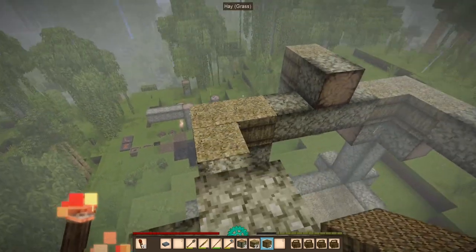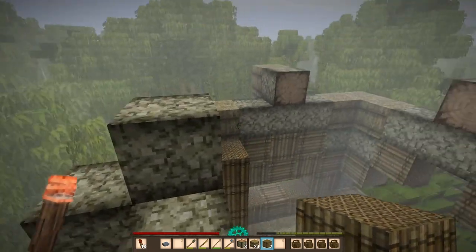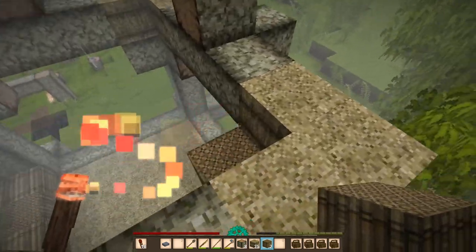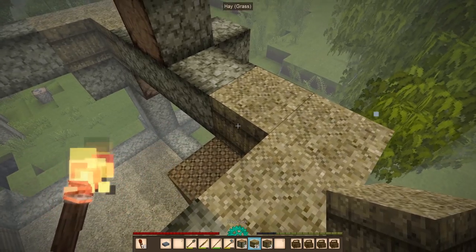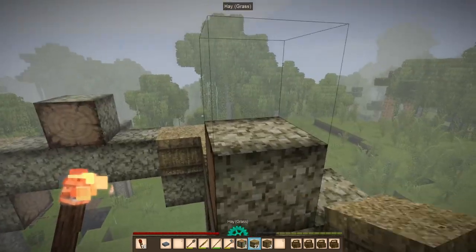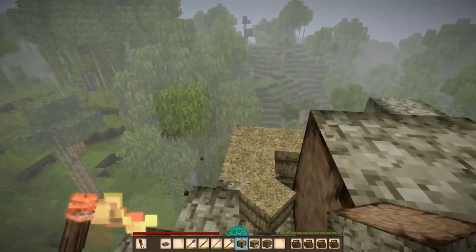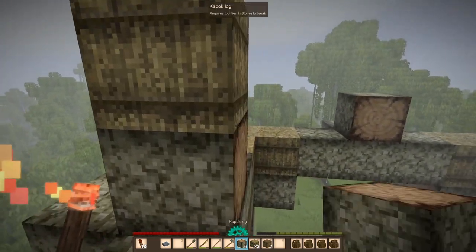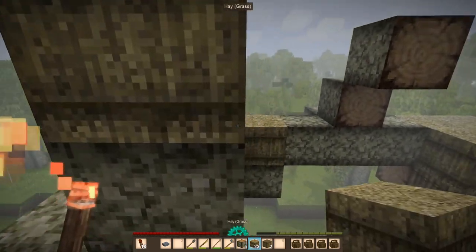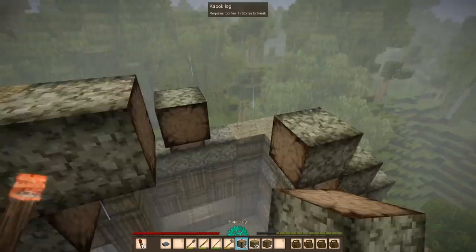Actually, I'm remembering. I'm trying to picture in my head the creative mode example one that I did. I didn't actually leave the grass there, I don't think. No. I did have grass here. All right, let me do these sort of holes in the middle. I do remember for sure how I did those. I decided to not have them covered because it didn't look good in the blocky sort of style here. Okay, now we're getting somewhere. Look at this.